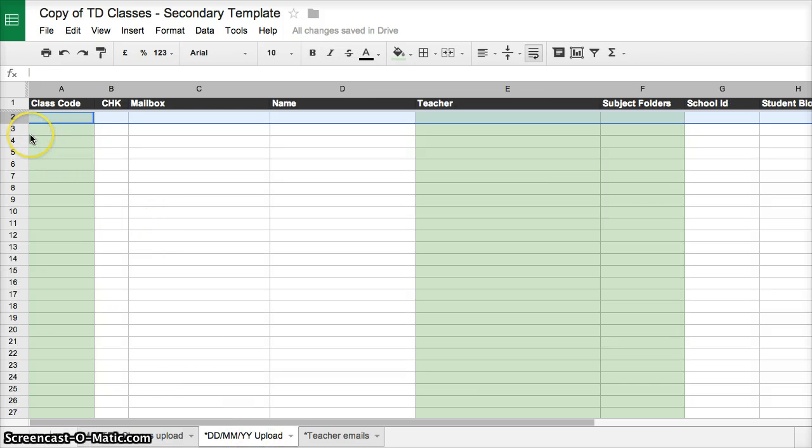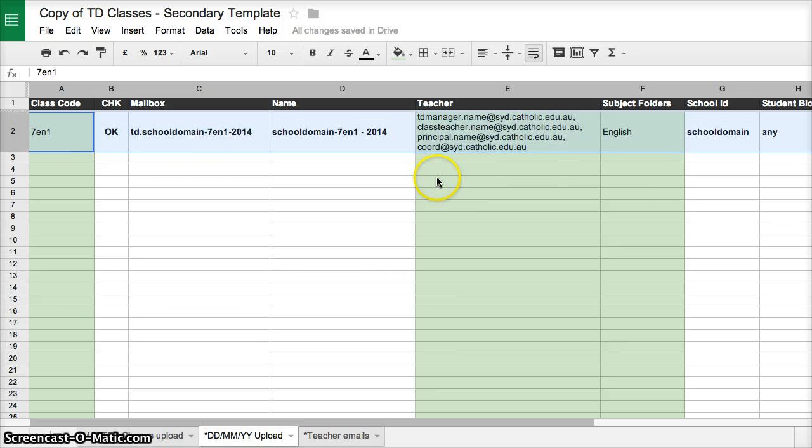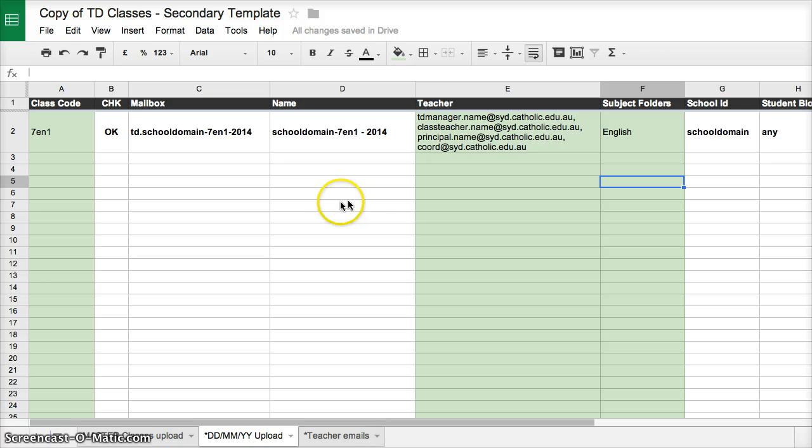If you go into this sheet, you then simply paste the row in and then repeat this for any other class that you may need to make changes for. Once you have pasted all of the classes here that you have made changes to, change the name of this sheet at the bottom by double clicking on it and then entering the actual date of the day you made the changes. Once you have done this, it is then just a matter of simply letting us know at support for Teacher Dashboard and we will upload those changes for you.